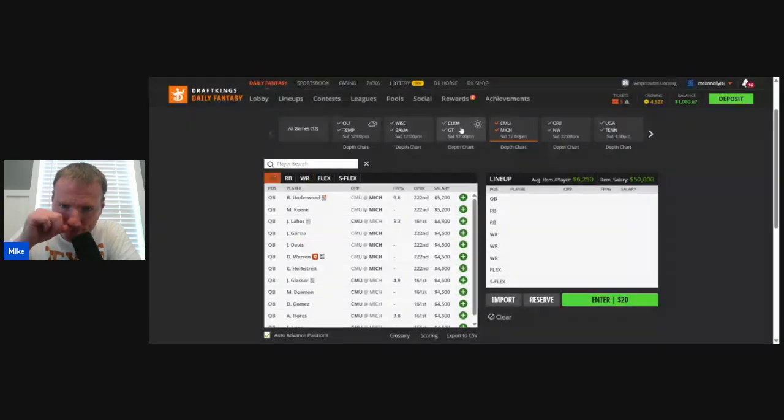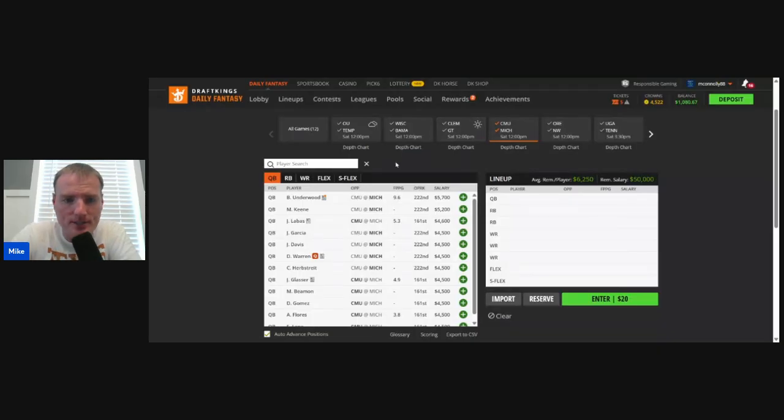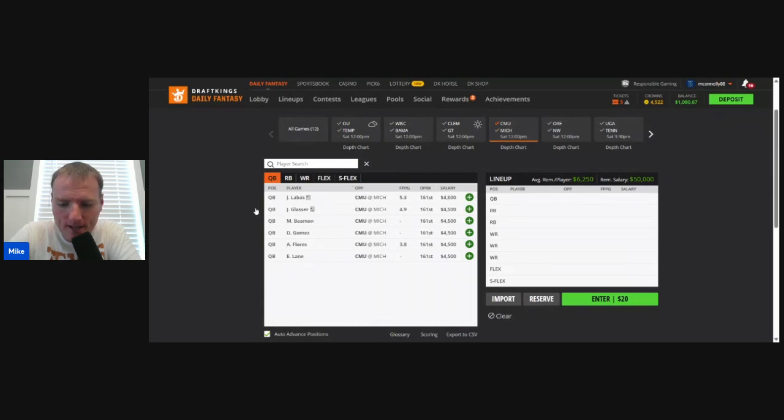All right, so we go from talking about one of the best games of the slate to one of the bleh games of the slate, which is Central Michigan taking on Michigan. Michigan, the Wolverines, that is, 27.5-point favorites with a game total of 41.5 points, meaning the implied score is about 35-7 in favor of the Wolverines. For Central Michigan, this team could just be a total cross-off.